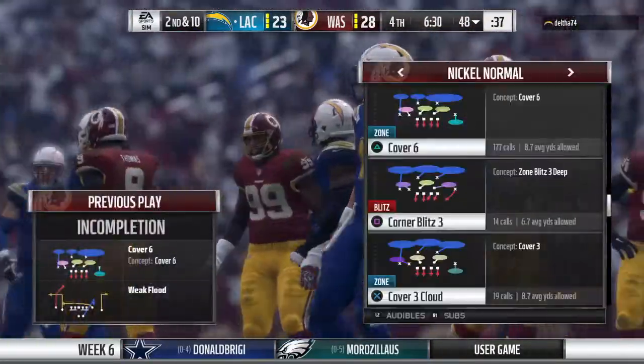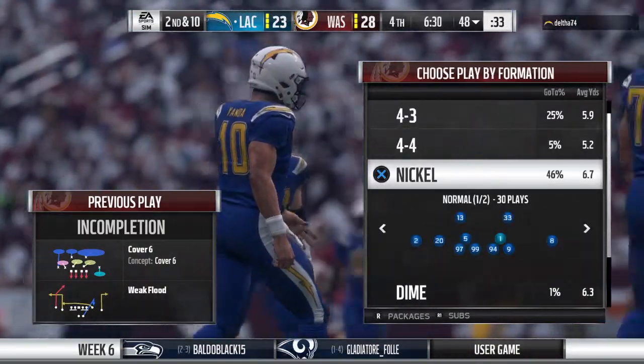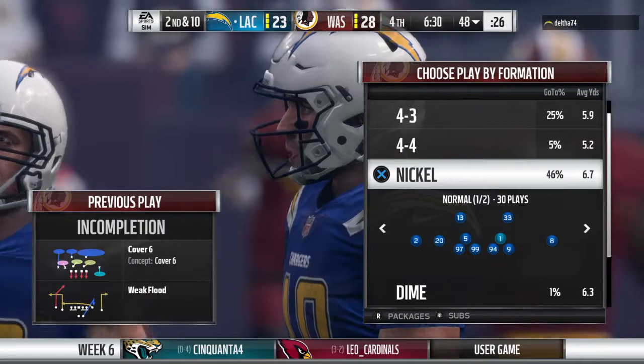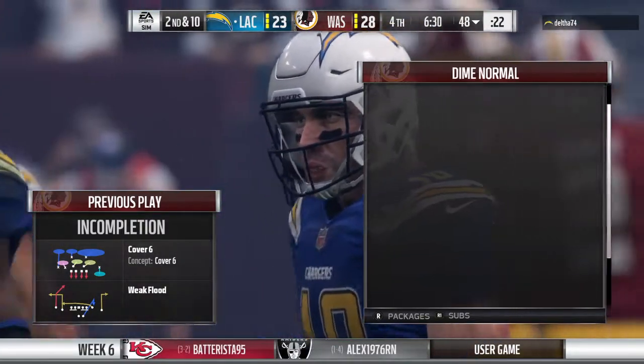He was looking for Mike Williams that time. And now it's second down. I know our vantage point might be a little bit better way up here, but that looked like an ill-advised throw to me. I didn't see anything open. And this play just didn't look right from the beginning. It did not. I thought he might get outside and just chuck it away. Dangerous pass, incomplete.